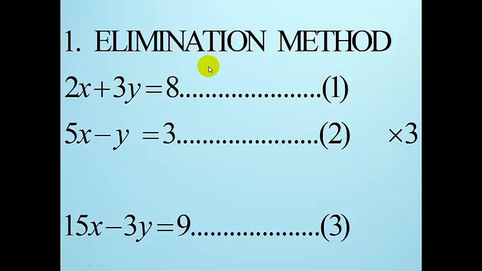So now we understand how the elimination method goes. So we multiply the equation 2 by 3, and that is how come we had equation 3. And I guess by now you understand how we had equation 3. So now let's proceed.